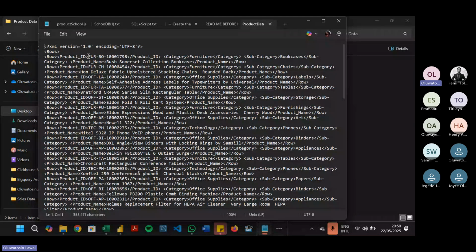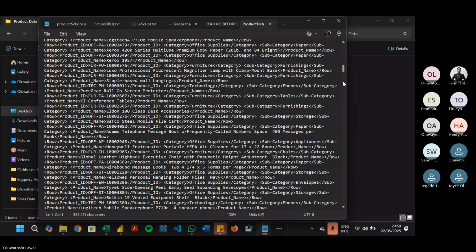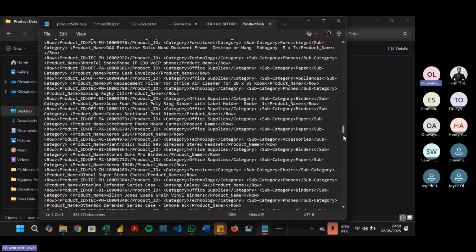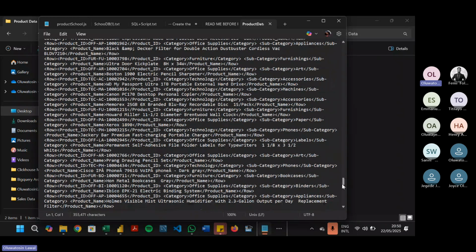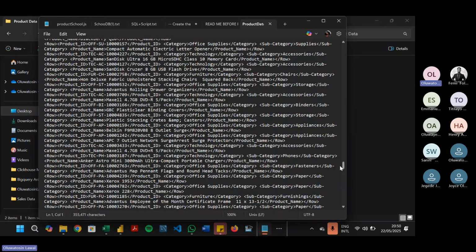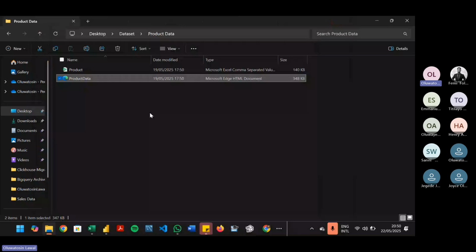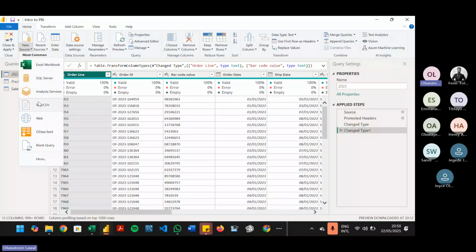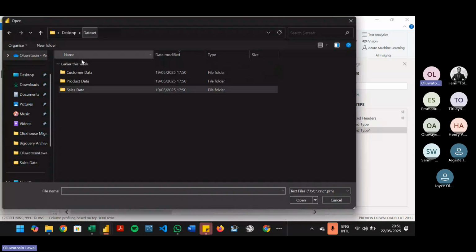So this is very hard to interpret or hard to work with here. But when you bring it into Power BI, it transforms it into a table for you. So let's try that. An HTML document. Since we can open in Word, we should be able to open in text. Let's see.